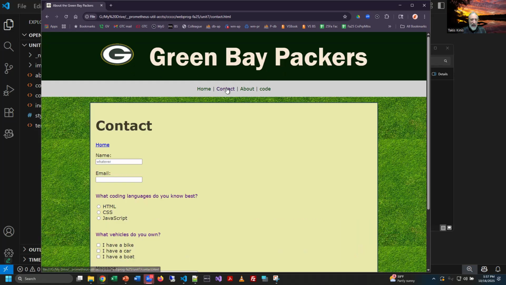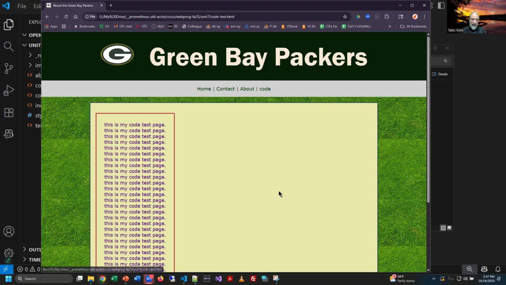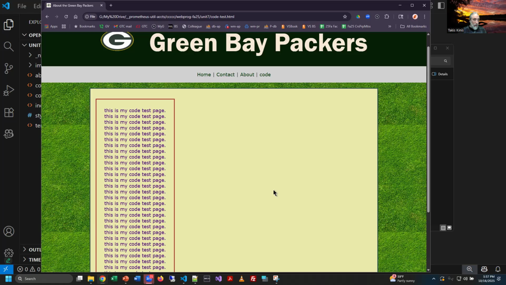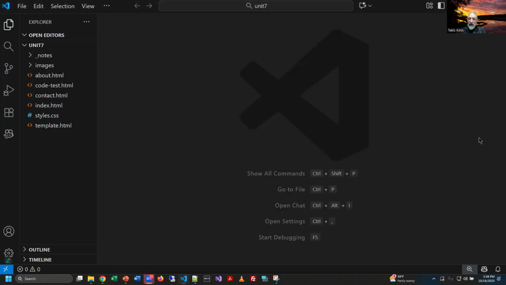If I look at my contact page, it hasn't changed much. There's my, I guess, about page with my table and my weird image. And then this was my code page where I was testing concepts. And most of what I'm going to do today, by the way, is going to be happening on this page with the display positioning stuff. When I get to the point of adding multimedia, I'll probably create a separate page for it. So I'm just kind of giving you a heads up of where I'm going with it. But I think now I'm ready to code.